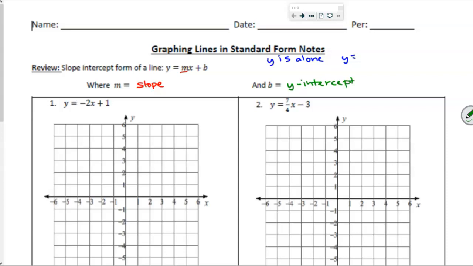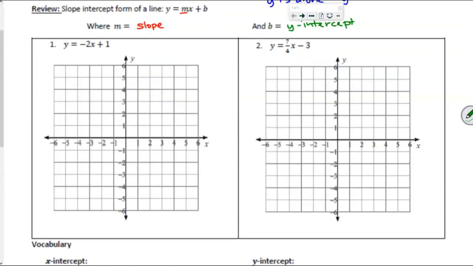And so with that in mind, it's very easy to graph lines that are in this form because all I have to do is first identify the y-intercept. That's a +1, so I'm starting on the y-axis at +1. And from there, I use the slope, which is -2 in this problem. Rewrite the slope as a fraction so I can see the rise and the run, and then I can find other points. So starting at that +1, I would rise a -2, which means I'm actually going down, and I would run a +1, so I'm going to the right.